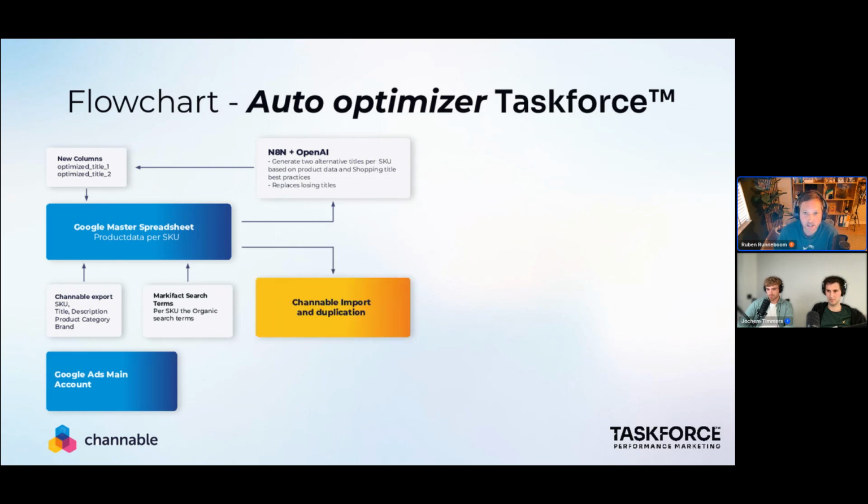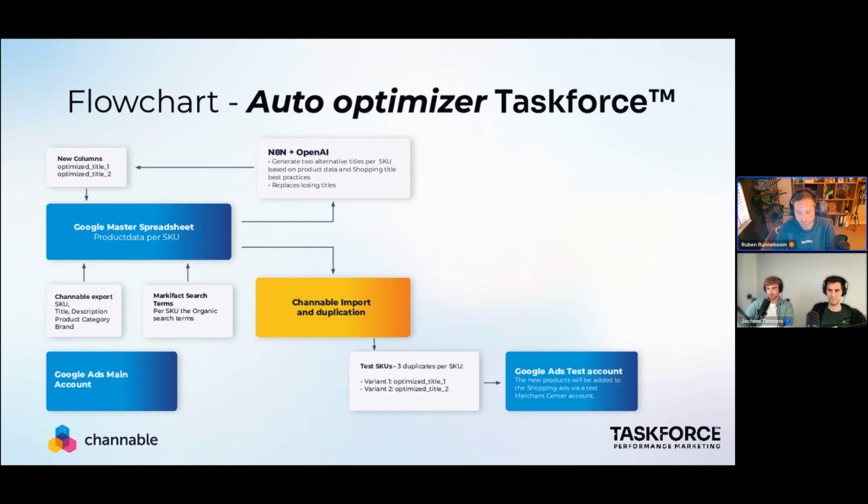So from there, the master spreadsheet is imported into Channable. Channable allows us to combine different data sources and automatically create 2 new product variants for each base product. While doing this, we set up a new product feed within Channable, and we include the newly generated product variants in a separate product feed, which is sent to a different Merchant Center linked to our Google test account. This test account is set up for testing alongside the main one, so we don't create competition, and with campaigns configured for a Geo-Split test, like I showed earlier.